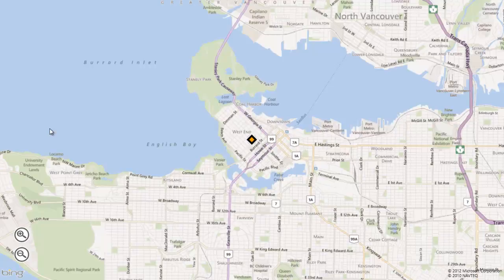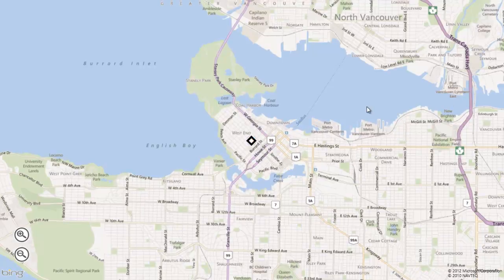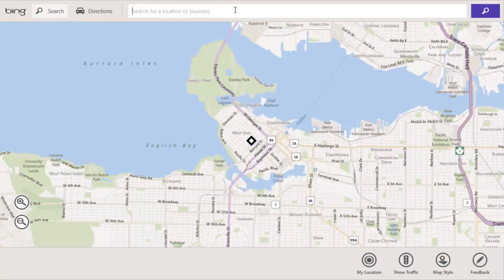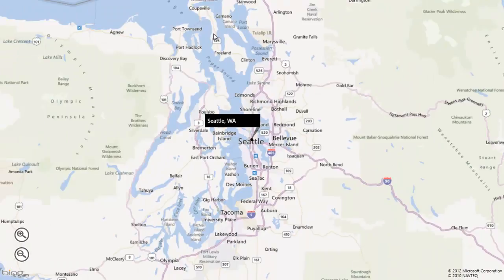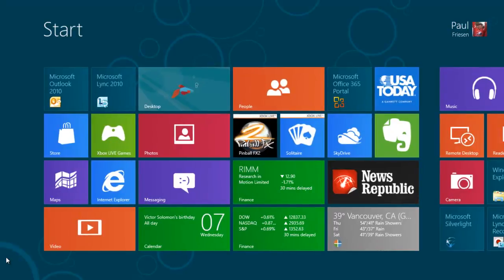One of the more important pieces of this is that application developers now have access to the whole screen. You see here that it's very uncluttered, and I'm able to use all of that real estate. It's just a map up here. If I type that, I can search on a map. So again, if I get into my hot corner, I can go back to my start menu here. There we go, and do it that way.